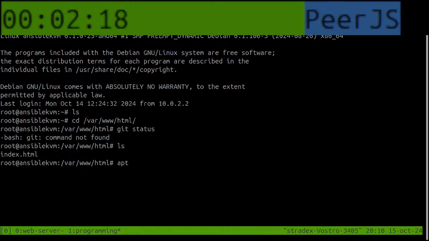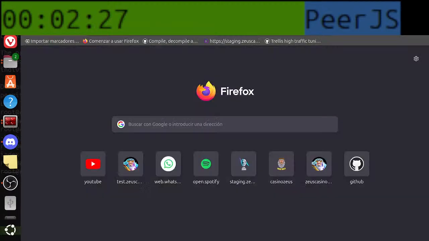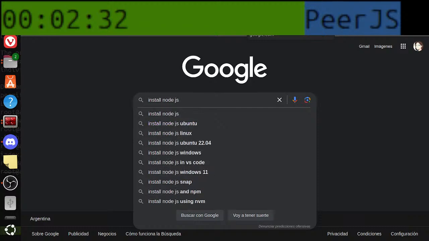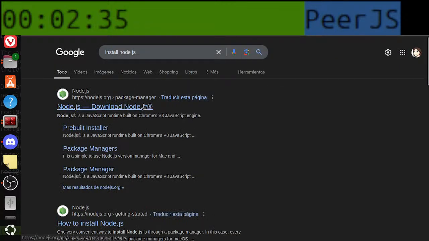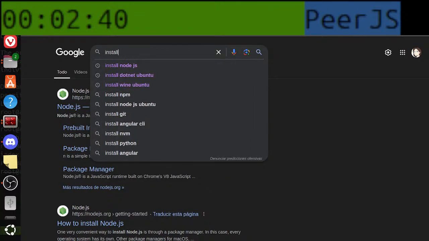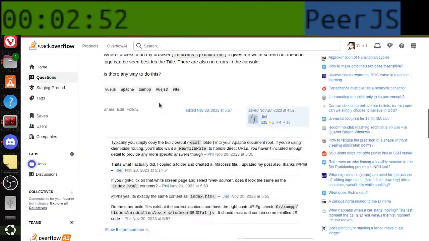Let's install Git just in case. Well, let's install Git. Then I will push that after. No problem. I'm quite lost on this, so let's just start. Okay, so let's just deploy a web app with Apache.